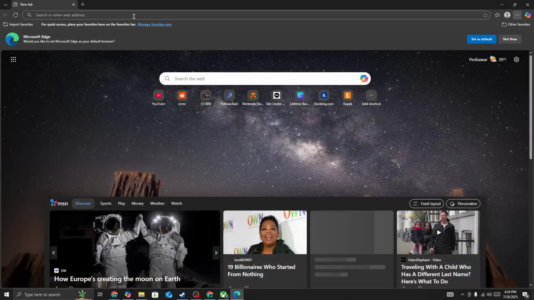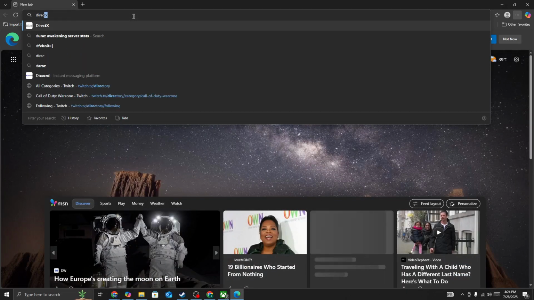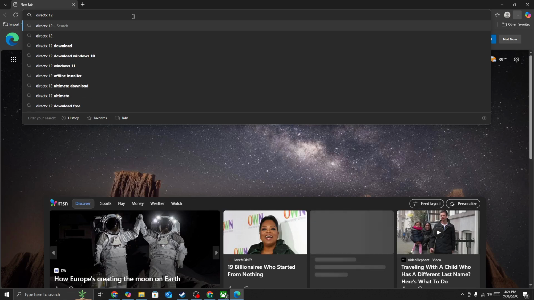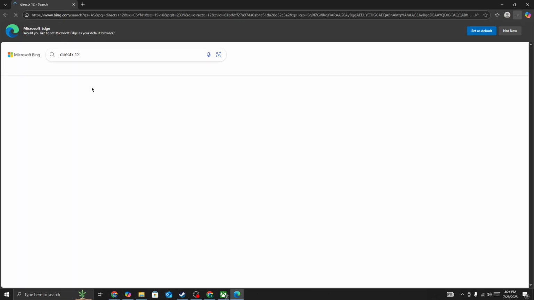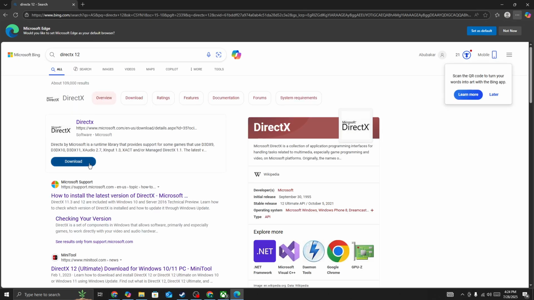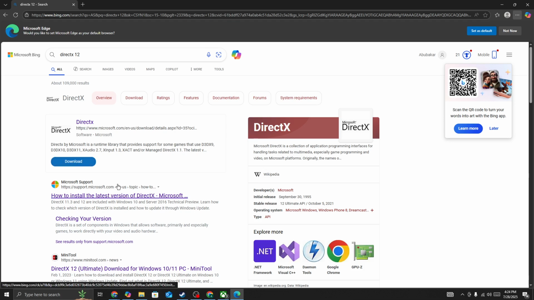on your device. So first you need to download DirectX 11 or 12. If you have 11 downloaded, simply re-download it again, and if you have 12, simply re-download the new one, DirectX 12, and then install it on your device. Press the download button, install it on your device, and then try again.